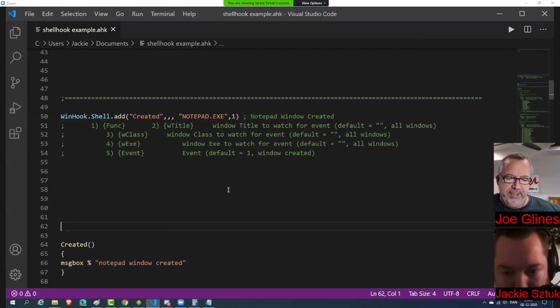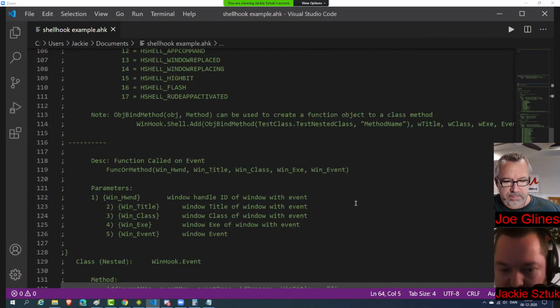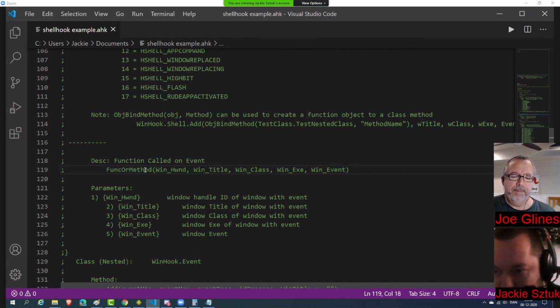Just because I'm curious, I see on line 50 where you just mentioned that's the name of the function. Is there any way to pass any parameters to it, or is it only the name of the function? The created function actually does get some specific parameters. It's described here. The function or method that I name will get these preset parameters every time.